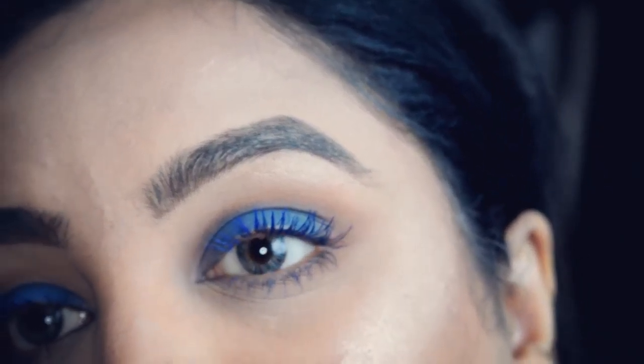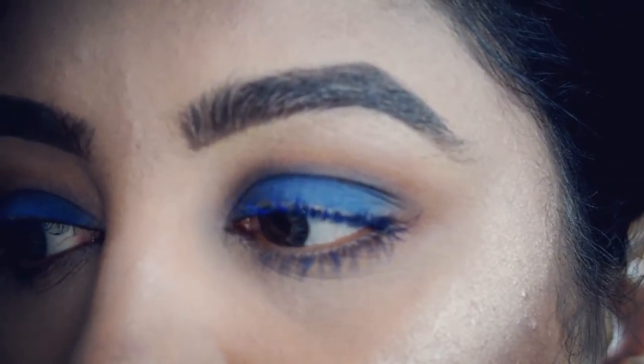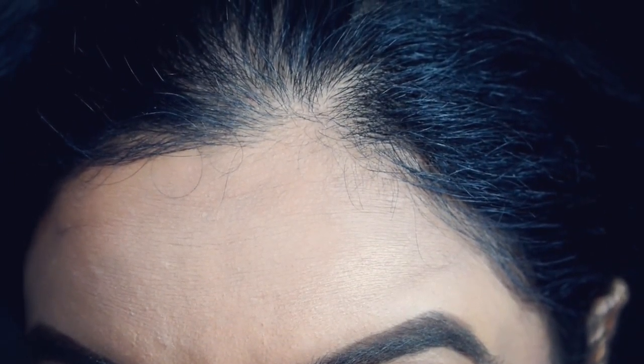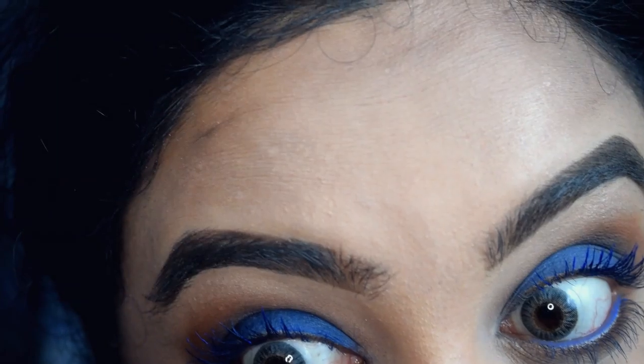This mirror is so good, by the way — my friend got it for me from China. I think I'm going to intensify this color even more by coloring in my waterline. I love this eyeliner — it was sent to me because I'm part of the Infallible program. I love their Infallible range; it's one of the best ones.